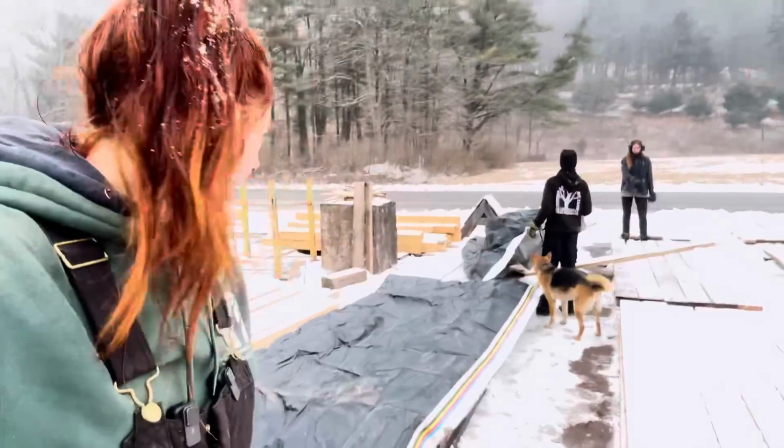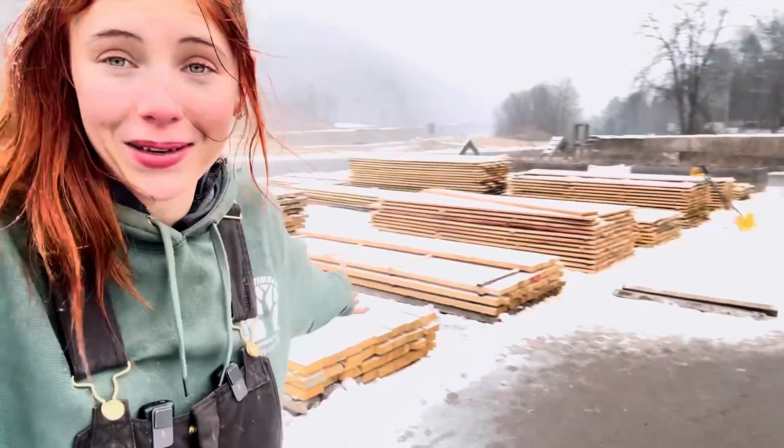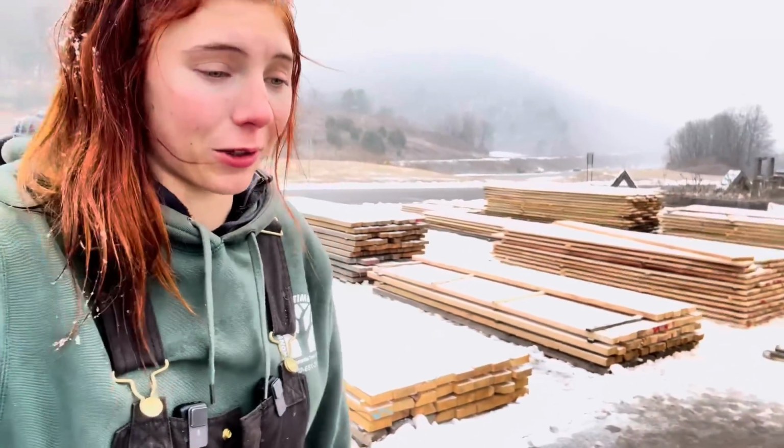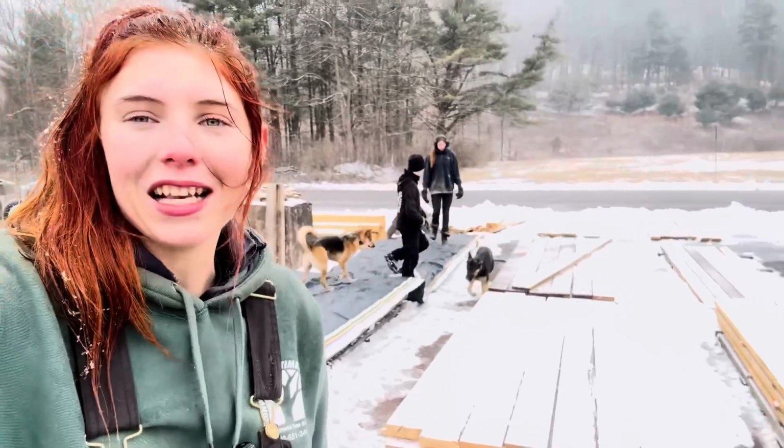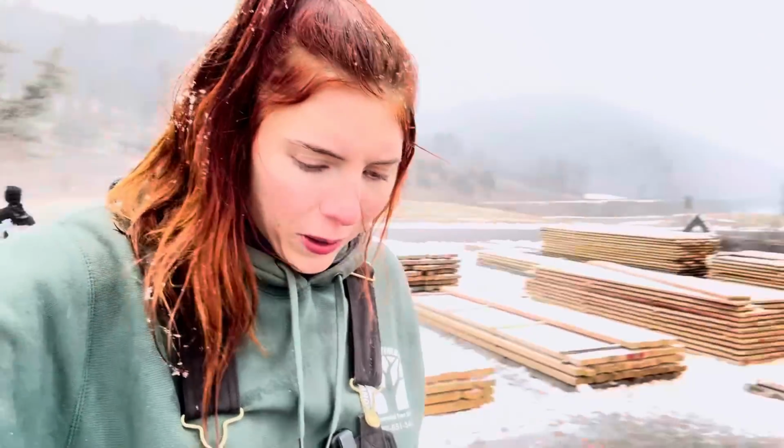So it takes a lot of dunnage to keep these tarps down, because it's a lot of lumber we've got to cover. So let's cross our fingers we have enough tarps too, because that always seems to be a problem. We only ever have to use them once or twice a year, hopefully, but hey, at least we made it to February, right? Before we had to use them. Oh, let's hope this rain isn't as bad as what they're calling for. The weather people, they're never right.